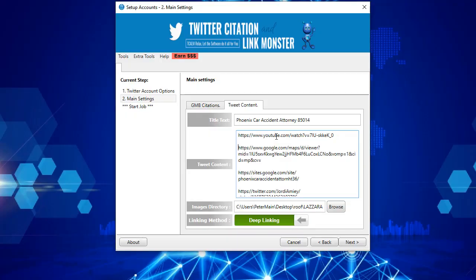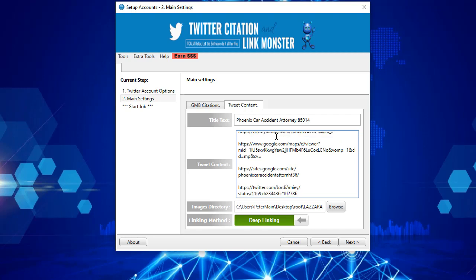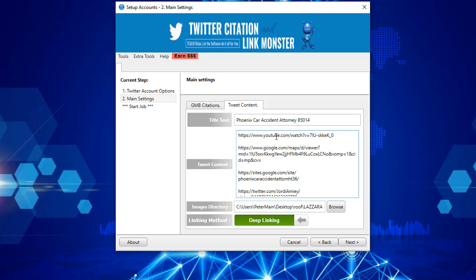So getting back to what sort of links we can use in this software, you can see I've got YouTube, I've got a previous Twitter tweet URL that was ranking well, so I put that in there just to establish its position in Google. We've got YouTube video links, Google Map links, Google Site links. I like to use Google properties, and then of course drive.google.com.